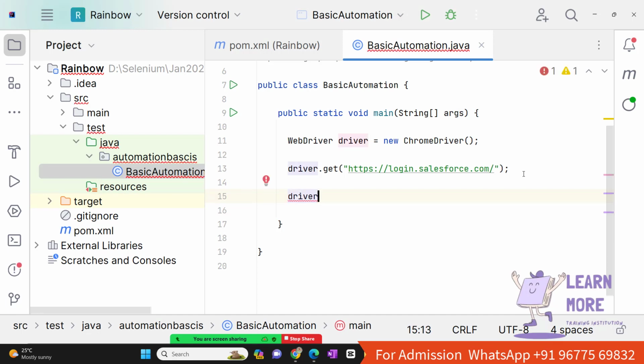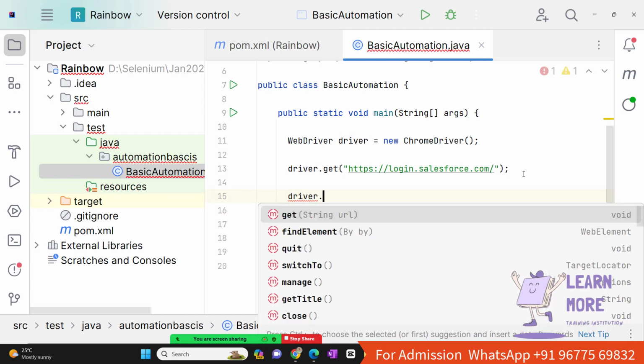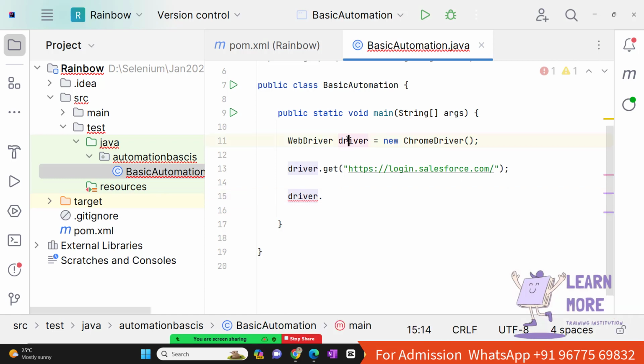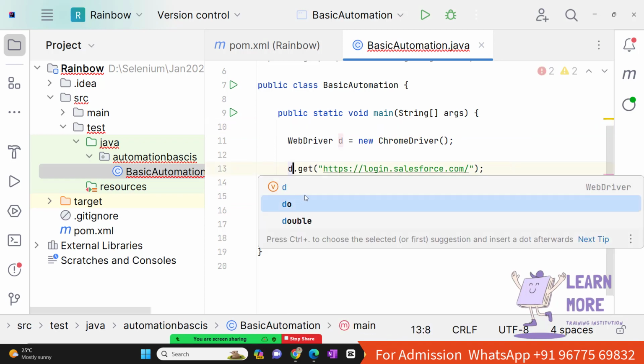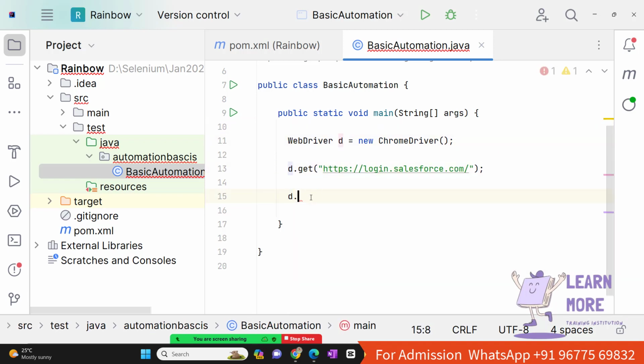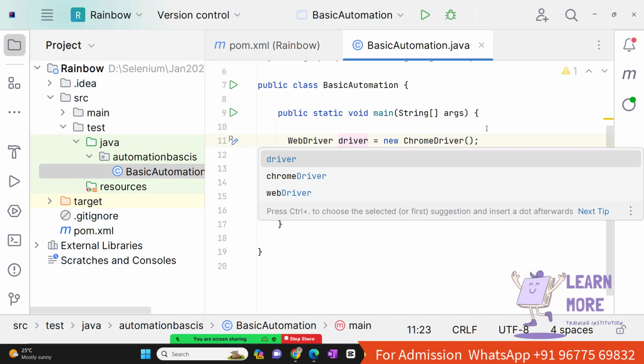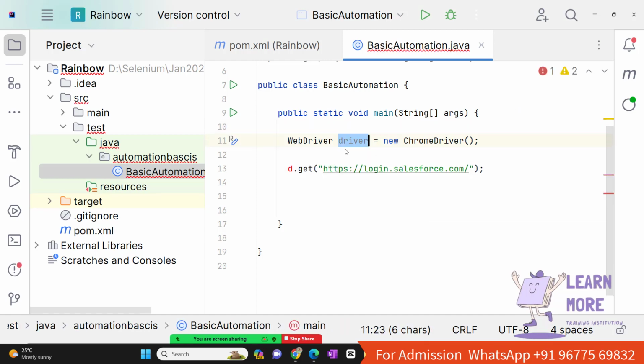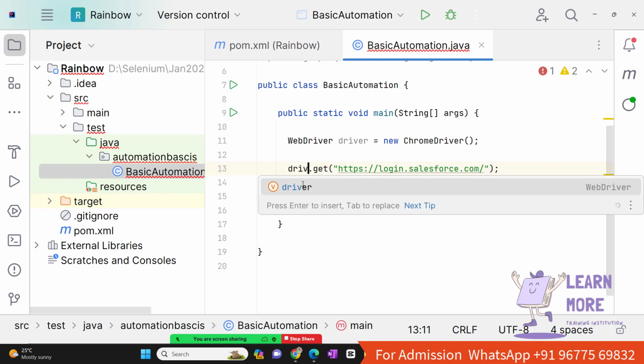Here I am giving the variable name as driver, and there is no restriction that you should provide the variable name as driver. It is purely user choice. In case I give the variable name as d, then wherever you call this WebDriver property, you should use d. The variable name should be unique, and you should follow the appropriate naming convention. There is no specific rule that you should always name it driver, but in order to give a better picture, I am typing everything fully.